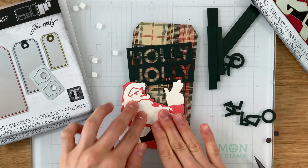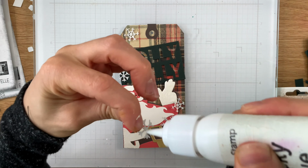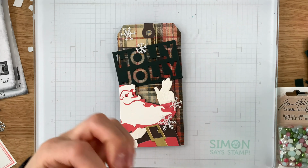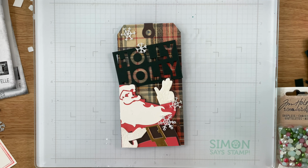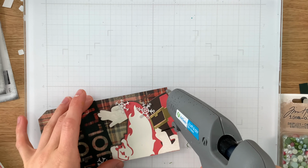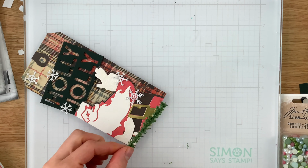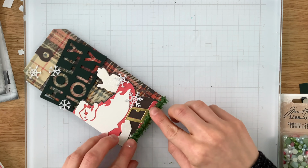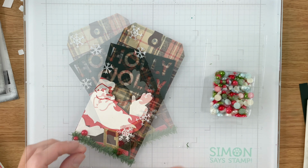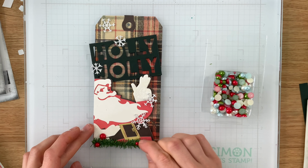So in the Twig and Stump collection of dies, which, by the way, that set is so adorable, I didn't get to use it for the tags yet, but I totally am dying to use that die set. Well, in that set are these really good snowflakes, which I die cut from some glitter cardstock and then just glued around the Santa. I wanted that snowy feel. And then to really accent things, I brought in some pine tree garland from Tim Holtz's Idea-ology release and added that along the bottom as a nice trim piece. To make it very festive, I pulled out some of these droplets and used the half red pearls to add little berries basically in between the garland.